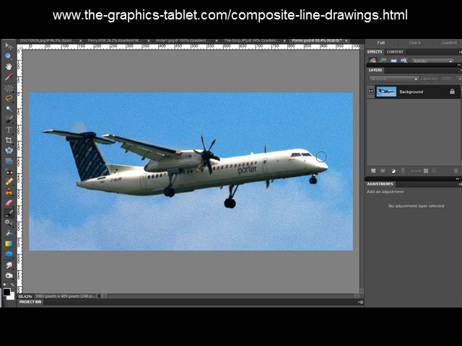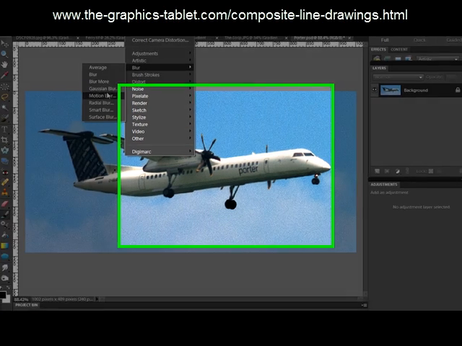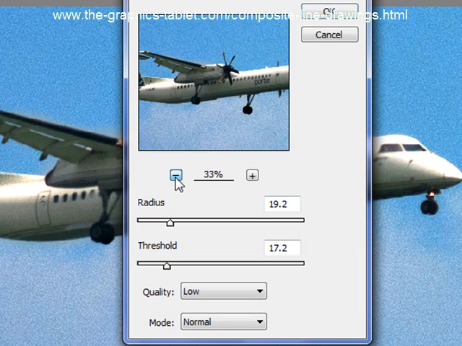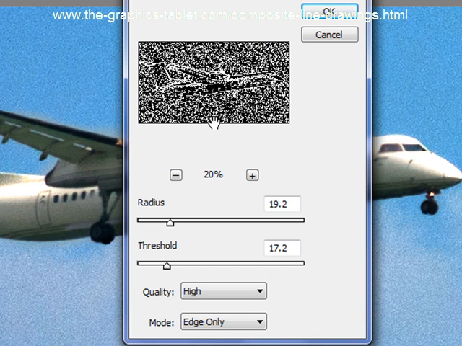Okay, the way you do this is you go to the filter menu, down to blur, now to smart blur. And unfortunately, there's no preview button to check on here. It'd be great if there was a preview button. Now, if I go here to quality and I change that to high, and mode to edge only, all of a sudden we start getting this. It looks like a snowstorm, doesn't it? A black plane flying through a snowstorm.